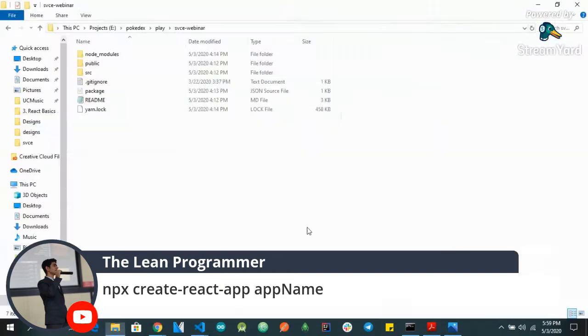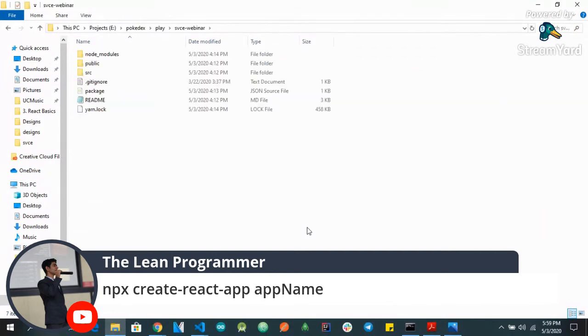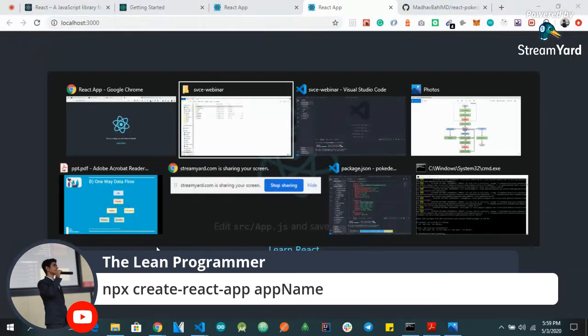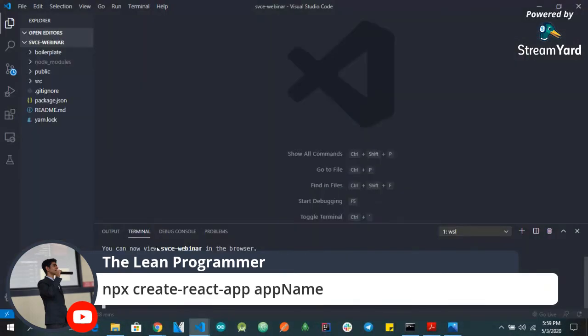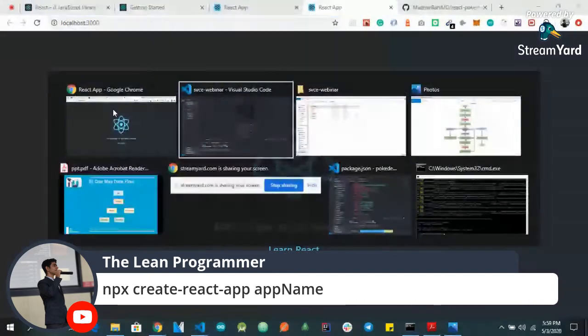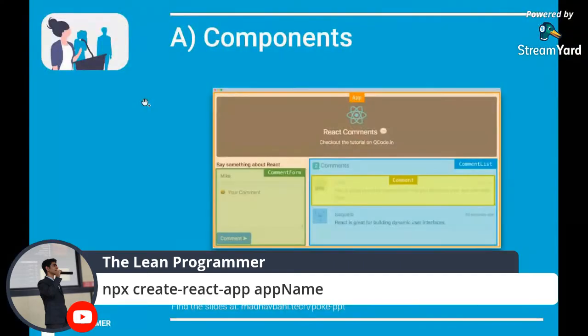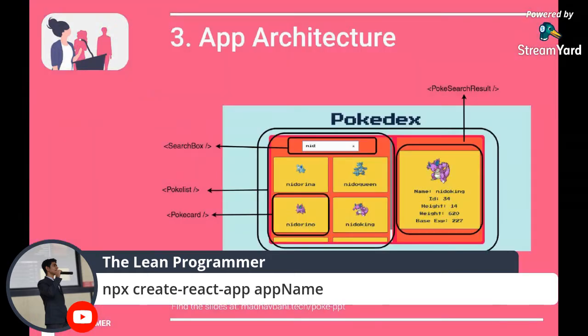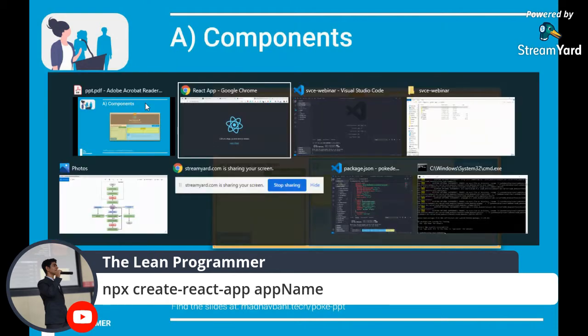Awesome. Before we do that, let's just copy this boilerplate folder inside our app directory so that we don't have to go again and again inside there. Awesome. All right, so this was the basic things about React. It has components, it has React lifecycle methods. Don't worry, I will come back to that.